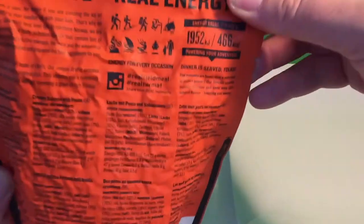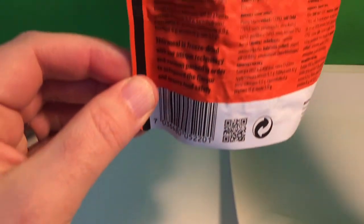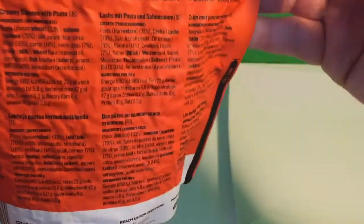Let's see, how long are we preparing this one? Oh, sorry. This meal is freeze-dried with the unit signal. Okay, but I'll read the ingredients here first.